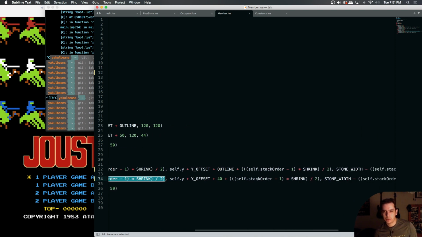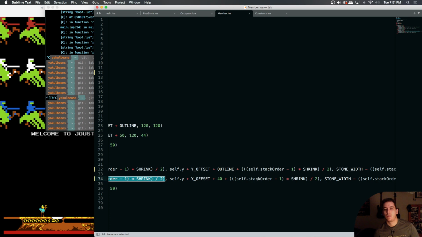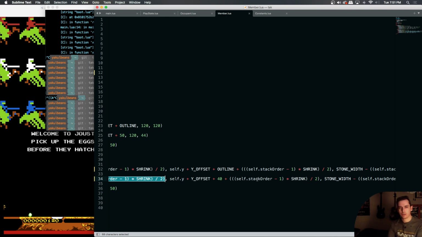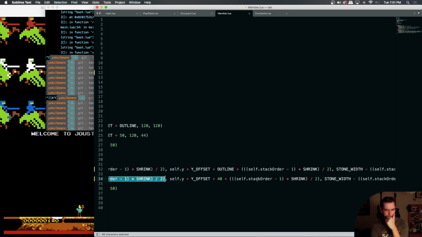So we're taking our stack order, subtracting by 1 to get a scale for the shrink, dividing it by 2 so it shrinks not so much as the lay stones. You know what? The shrink shouldn't be on the Y. Wait. No, yeah.